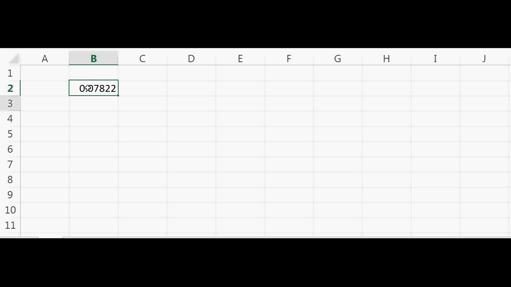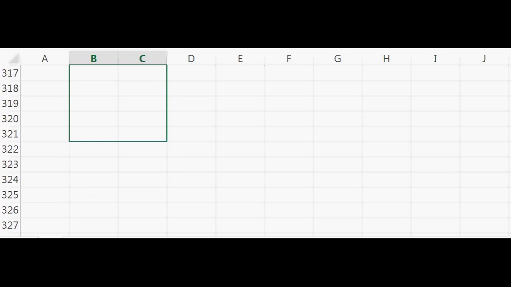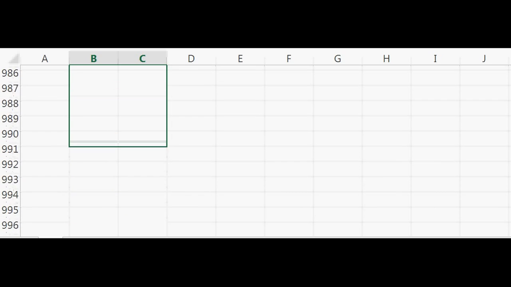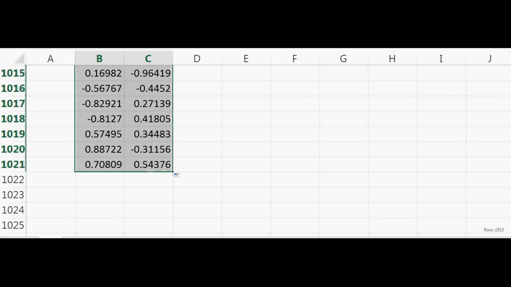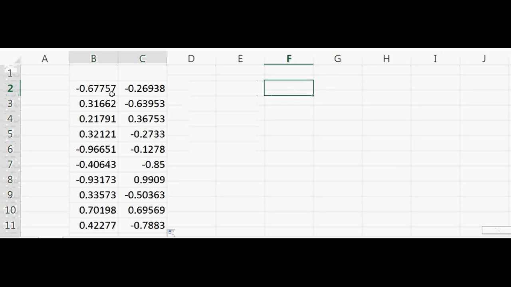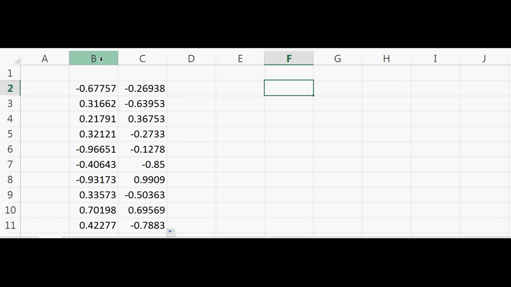Now, if I want a number from -1 to 1, then instead of RAND, I will say 1 minus 2 times RAND. If I do that, it will give me a number between -1 and 1, right? So I copy this number into the second column, and then copy the same numbers again and again until around 1000 points.